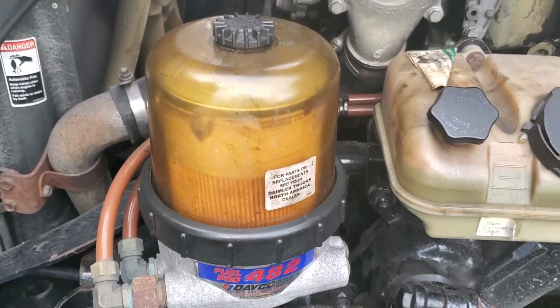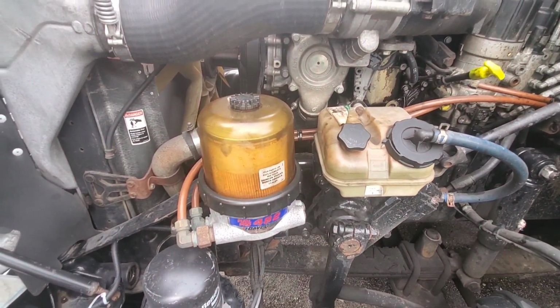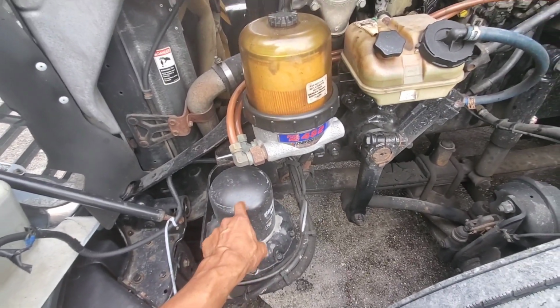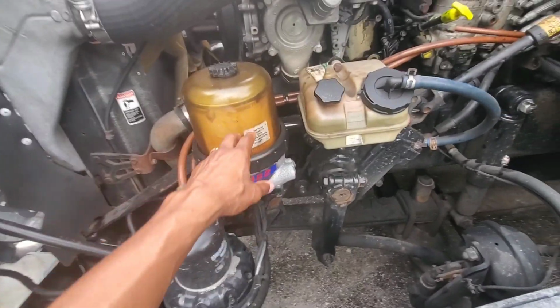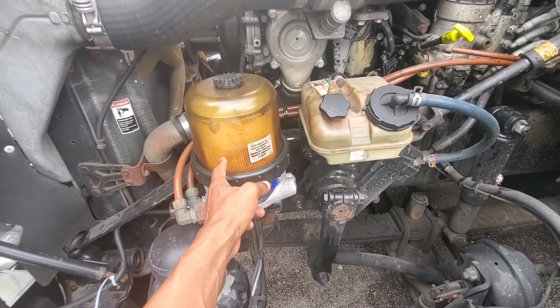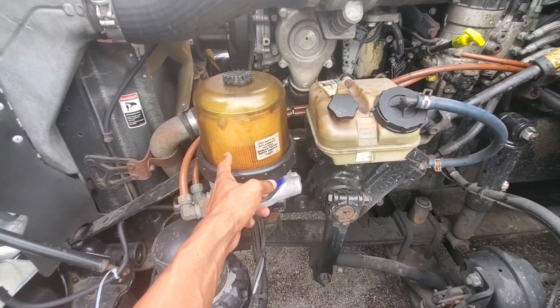So things that I normally check under here are my dryer. Sometimes I'll write the date on it, but you guys know I log everything in my computer, so I know when I did this. So we just had the oil change. This time I had this changed. I don't have this changed. This is your water separator. I don't generally have this changed every time I do the oil.